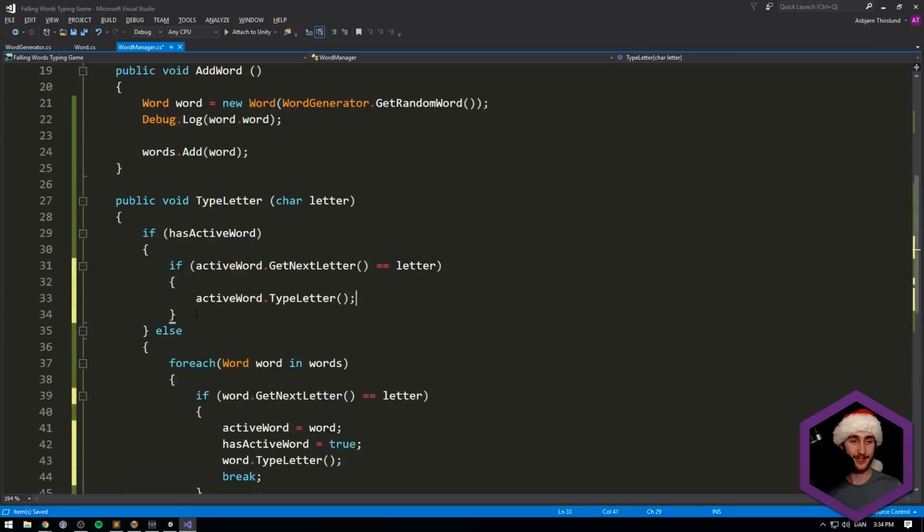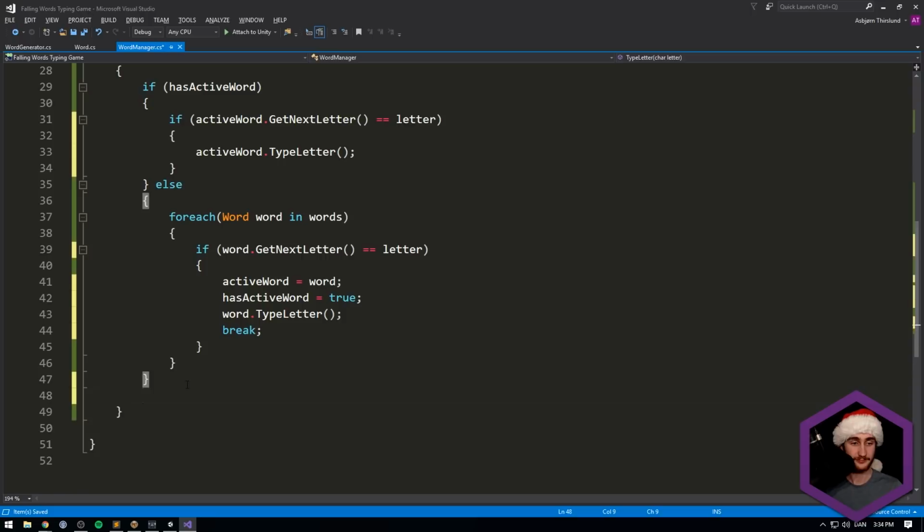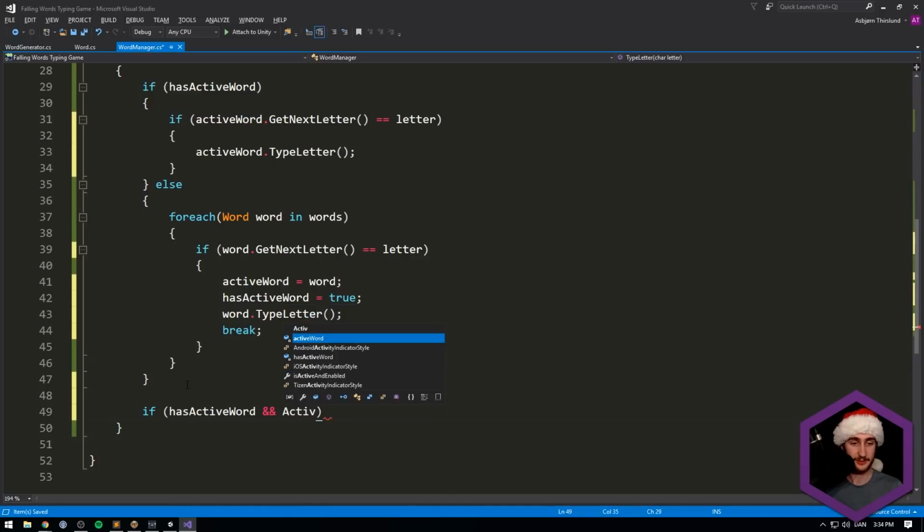And there we go. And finally, we can go to the bottom and we check if we have an active word. So if has active word and active word dot word typed or is complete or something along these lines.